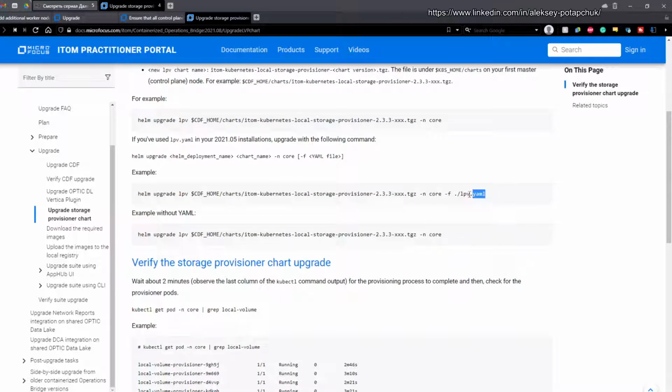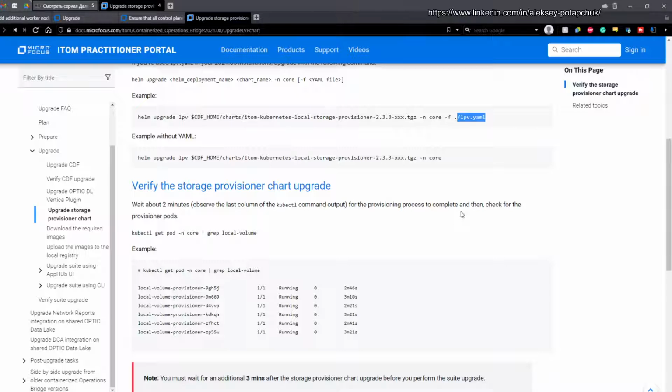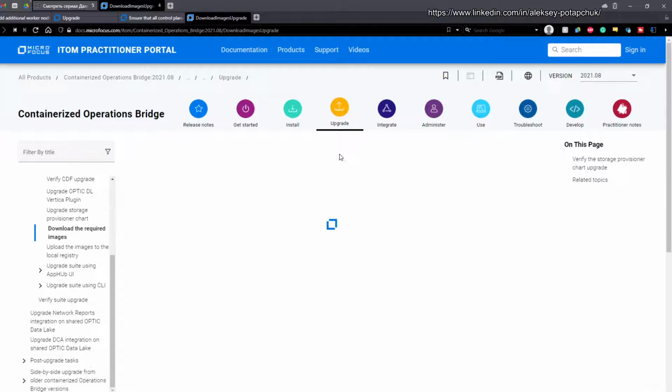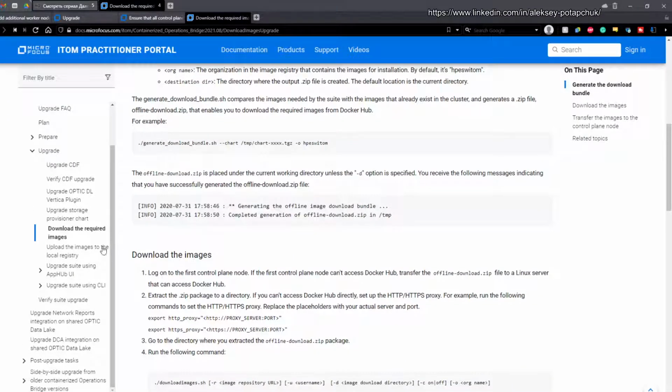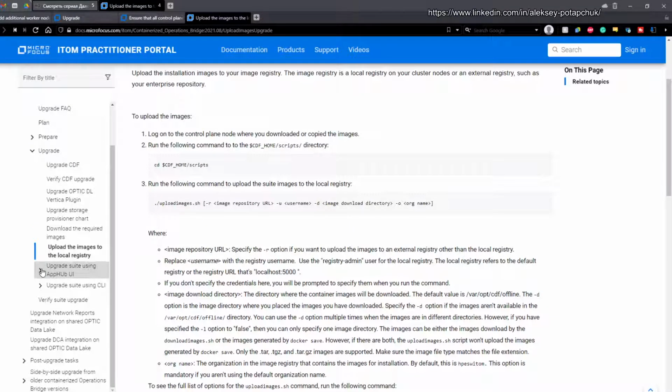And of course, I'm not using one with the YAML file because I try to use everything out of the box, while LPP YAML would be a variation of it with different settings, different to the ones that come out of the box. Okay, download and upload required images, very similar to what has been here for the past 4 years, I believe already.